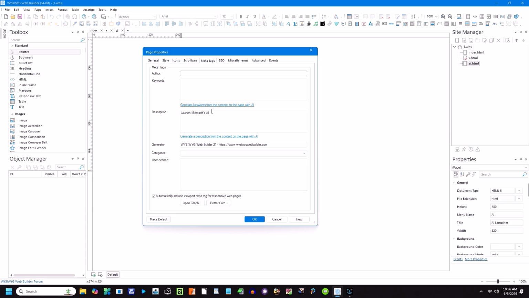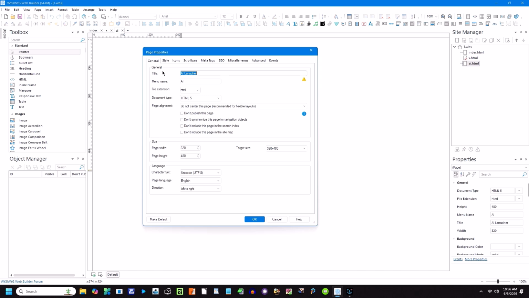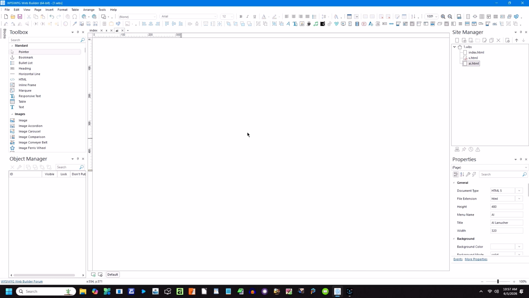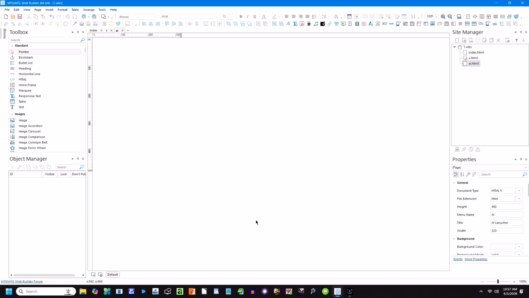What we'll do is we'll go to the Miscellaneous tab in Page Properties and tell it to redirect to our AI website address. Then we'll give it the address of our favorite chatbot. I happen to like Copilot, Gemini, ChatGPT, and a couple others. But for this example, I'm going to use Copilot. This way, whenever I need help in content creating, spell checking, grammar checking, building a structure with keywords and key phrases embedded into my page, it can help me. This is a quick and dirty way to do it.